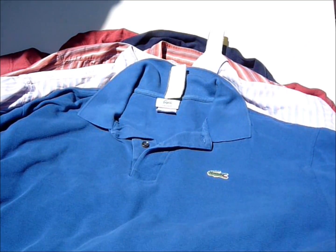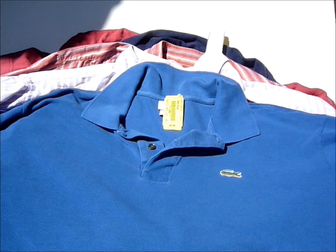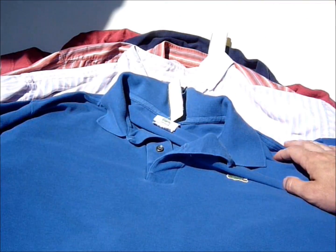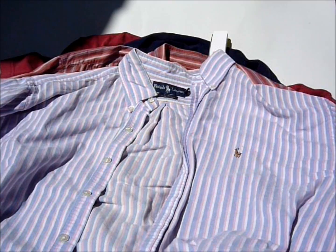I got a Lacoste polo. These are another thing that I'll just kind of hoard. They'll go in a pile somewhere in a box until I get like 5 or 10 of them, all same size, and I'll mix them with Izod and Polo and just other higher end polos, but like the ones that are just flooding the market and everybody's trying to sell. I should get around $10 a piece for them. Like I said, when you have 5 or 10 of them in a lot, then it makes it worthwhile to list them all, and when you only pay a couple dollars each for them, then it's worthwhile to pick them up.